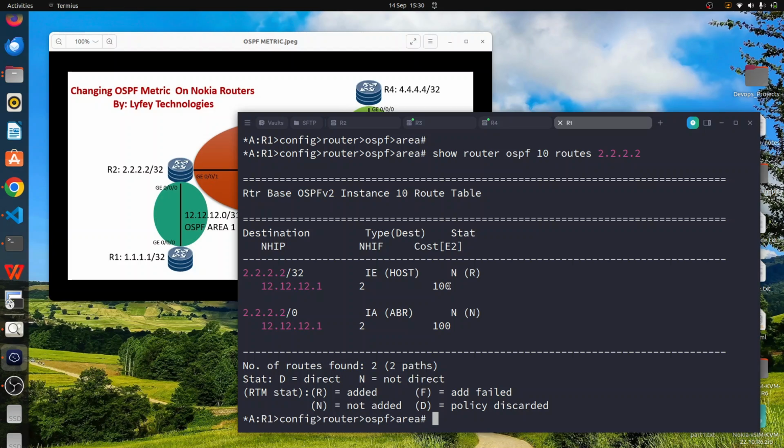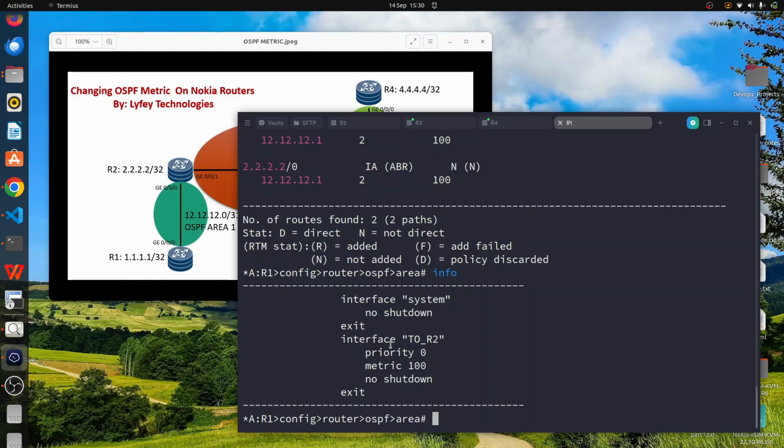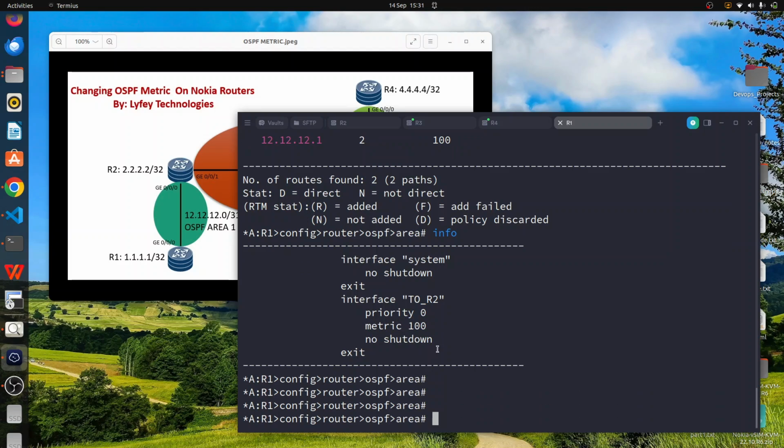So you can easily configure the cost using the metric command, or you can configure the reference bandwidth and make it higher so that you will have different cost for different link. If you have 100G, you have 1G, you have 200G, the cost will be adjusted automatically. But many times in service provider network, we normally configure the cost manually on the links. So this is it. This is how you implement the metric in OSPF, and you know that OSPF will determine the best path based on the metric. The lower the metric, the more the paths will be preferred.